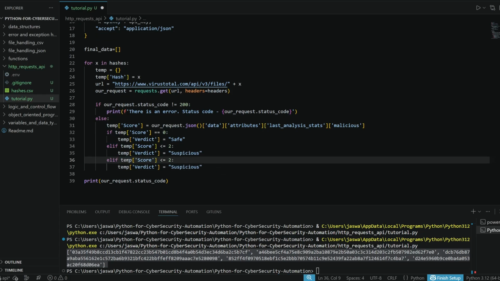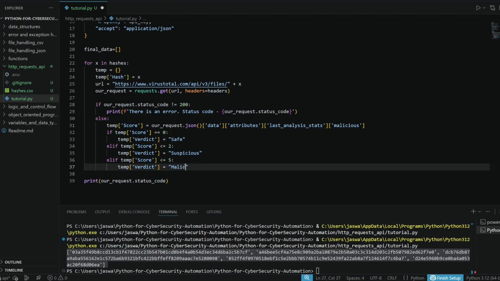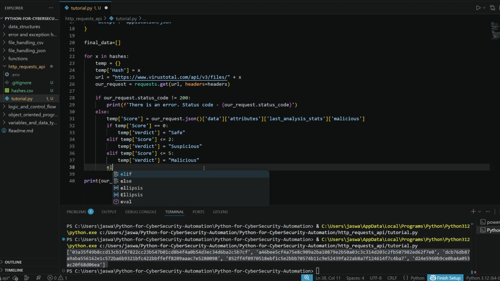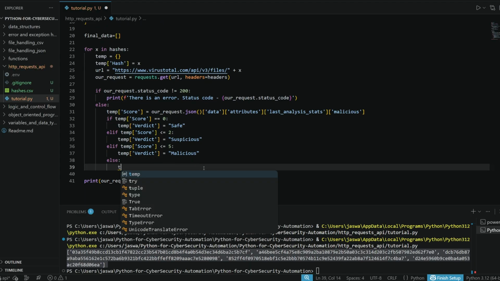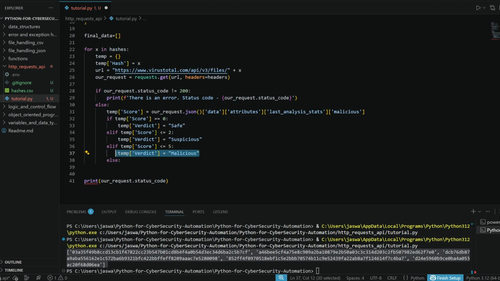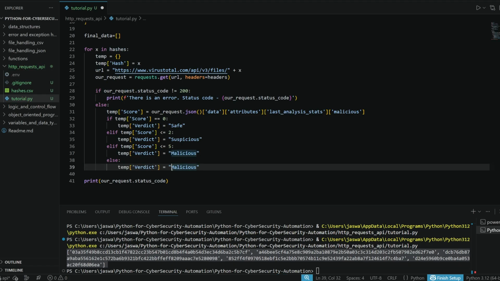Although it's not the best practice, but let's do it like this. If it is less than equal to 5, let's do it malicious. And at the end, if it is greater than 5, then we can just have it as highly malicious. So inside the temp, we have hash key, hash value, a score key, which contains the reputation score.